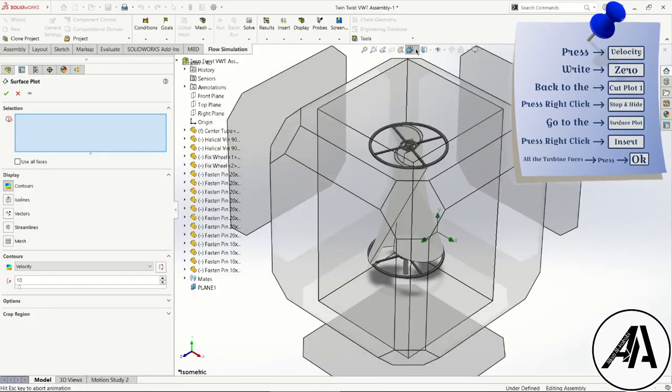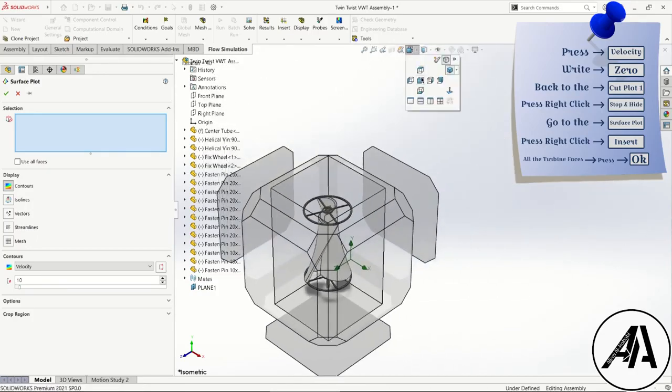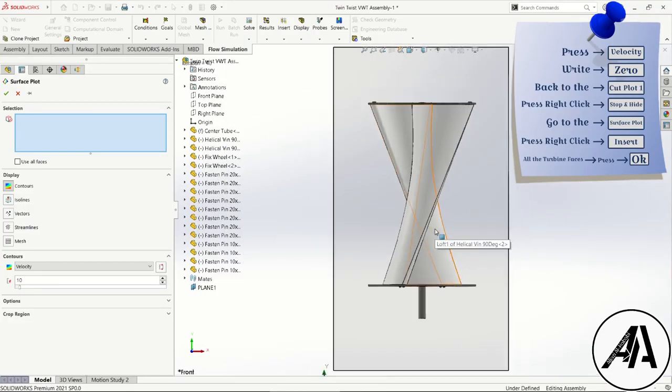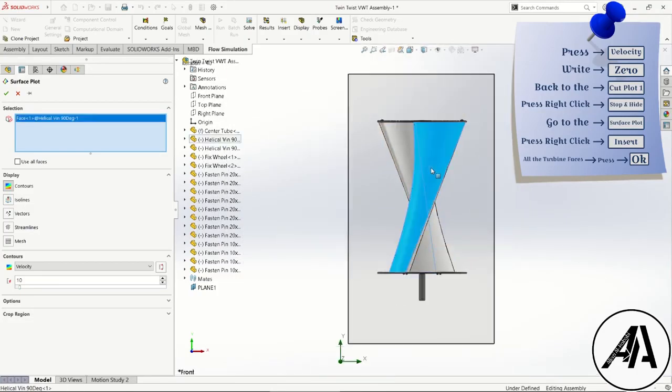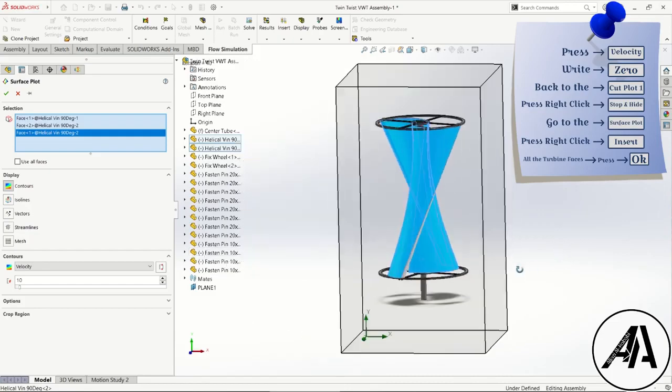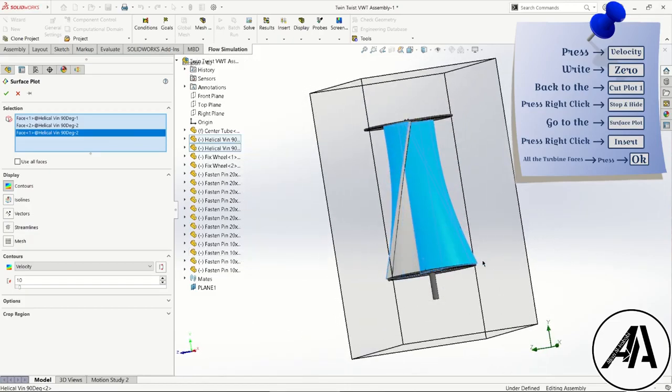So change the view. Now select the faces and move the model a little bit. Then press this one, this area, and the shaft.